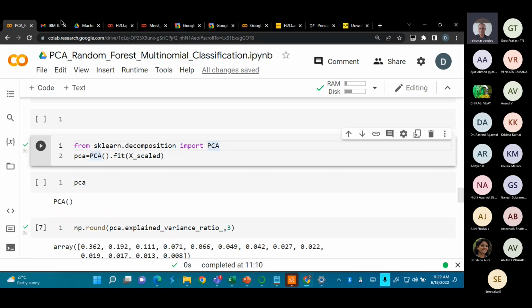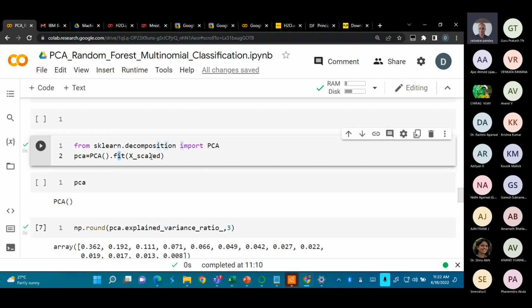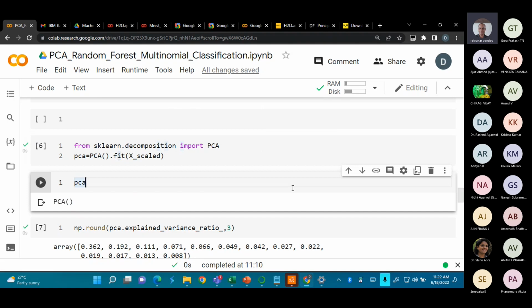And then what we're going to do is create this instance, and I'm mixing two steps together. Instead of creating PCA and then doing the PCA fit, I'm doing them together. So I'm creating this object called PCA, which takes this instance PCA, and I'm doing the fit method, fitting it on the scaled variable, X array scaled. Remember, we never fit PCA or do any scaling or anything of that nature on the Y. Only X, or the feature space, is treated, not the Y variable. Y we leave alone as sacrosanct.